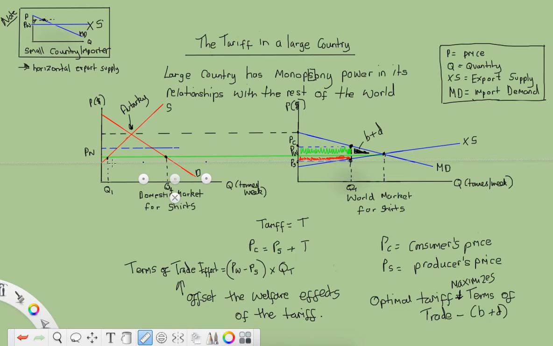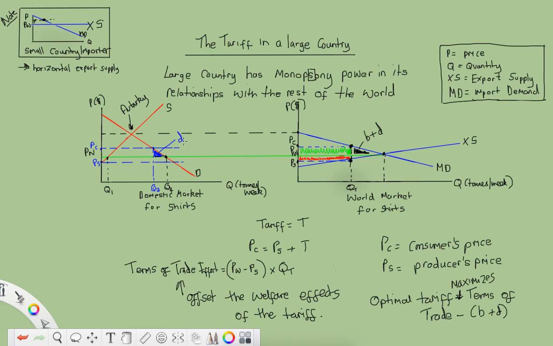and it looks a little funny on this diagram, I know, but what's going on here, of course, is that's PW, so this lower price is PS, happens to coincide, but that's just a coincidence, and then this top price here is PC. Consumers respond to PC. They don't care what's going on with the foreigner, so they respond to the tariff by cutting their spending on the good back from Q4 down to Q3, and so area D is this area here.